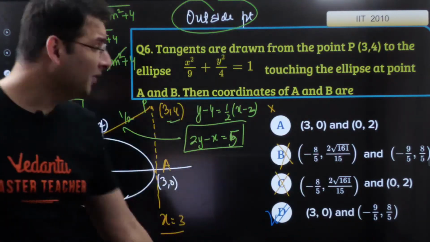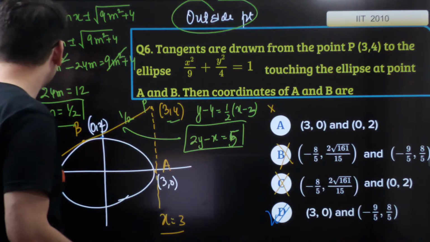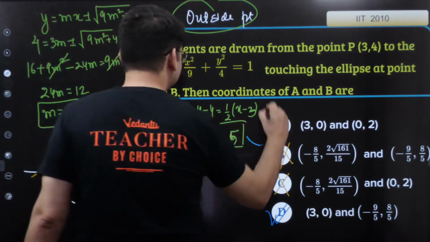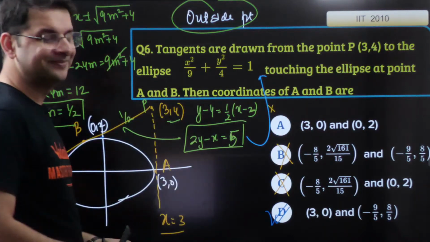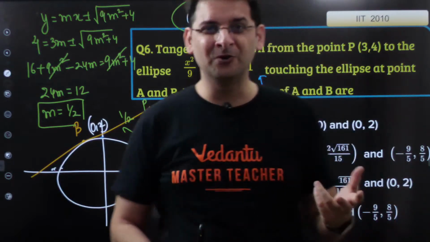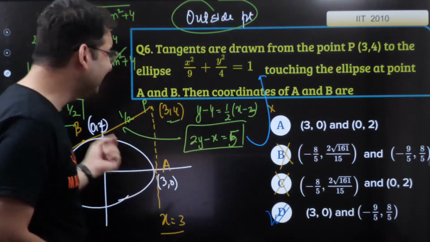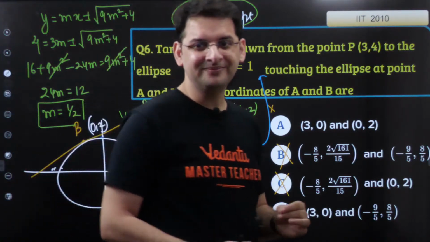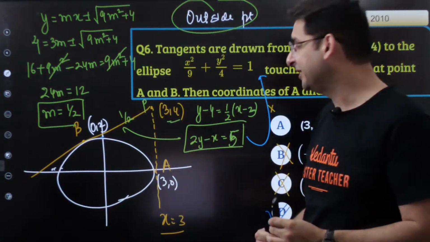Now the point is, how do we find B? There would be a lot of people who would solve this equation with this equation. Solve the equation of the line with the equation of the ellipse. Ultimately you're going to get 1 point. D is going to come to 0. But again, this is going to take a lot of your time.